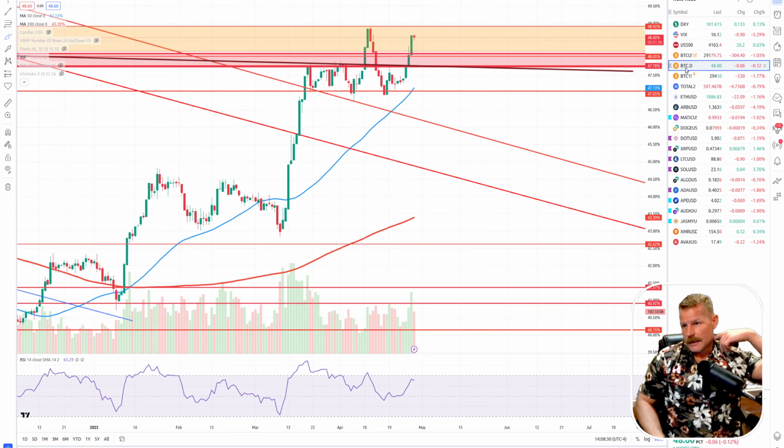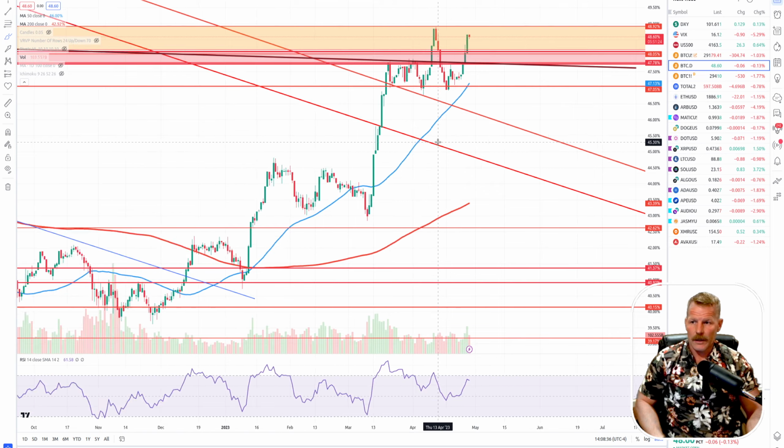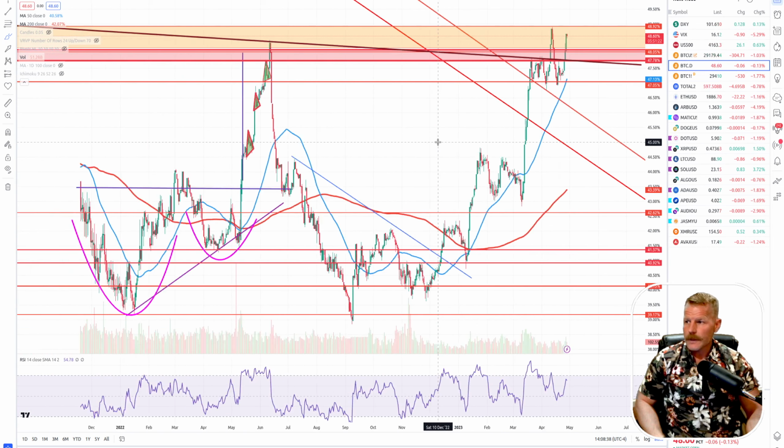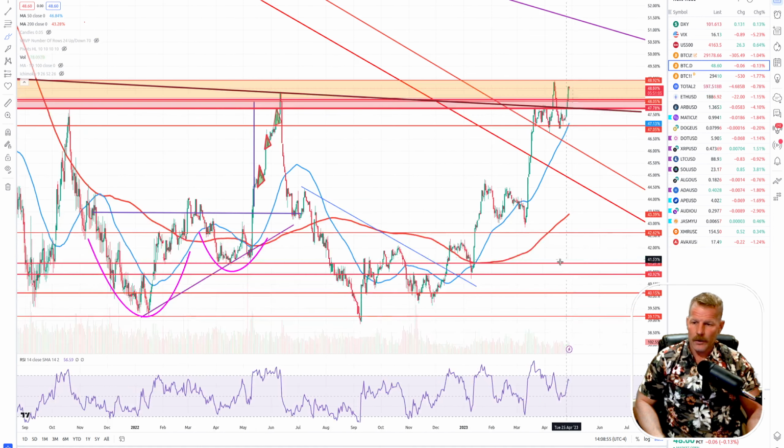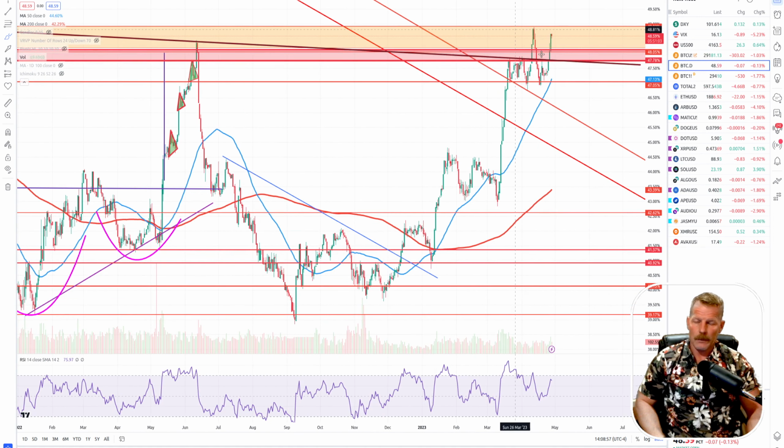Bitcoin dominance is kind of confirming the same thing. Rarely in the last 2 years have we entered into this orange area that we are currently in. Since May of 2021, so almost 2 years now, we've only entered the orange area once, twice, 3 times here just barely, and now currently a 4th time if you count both of these as one.